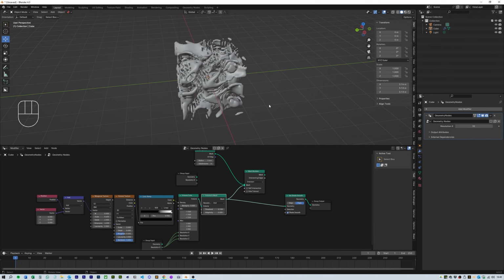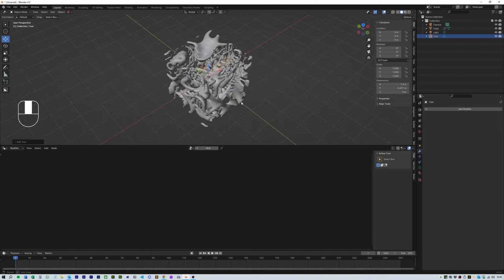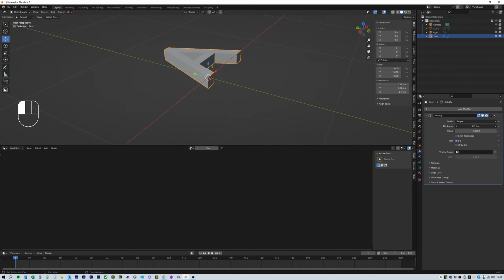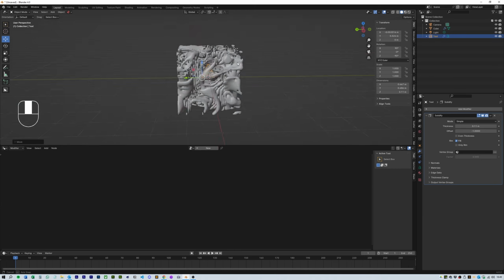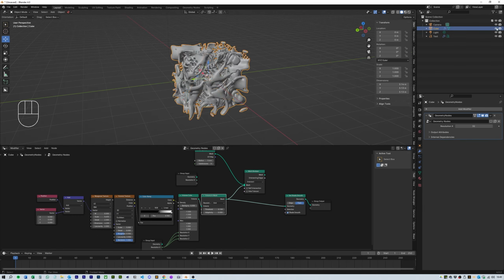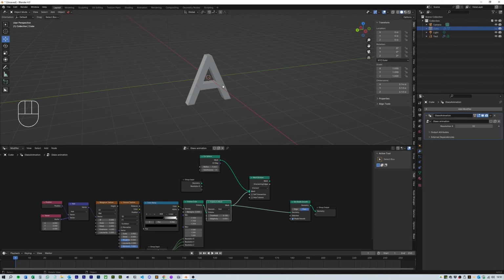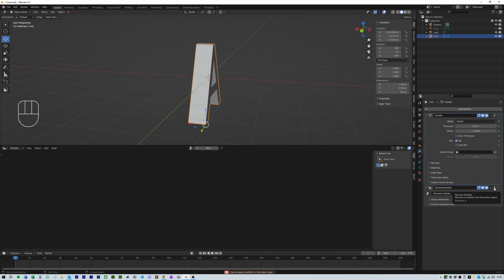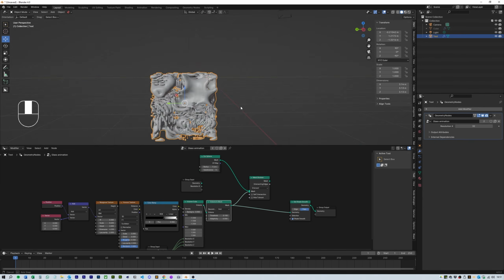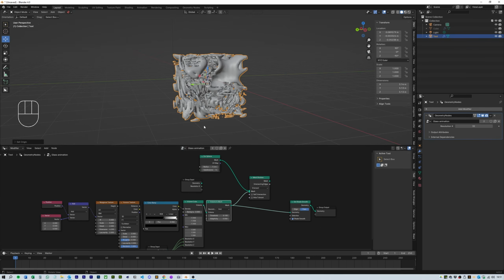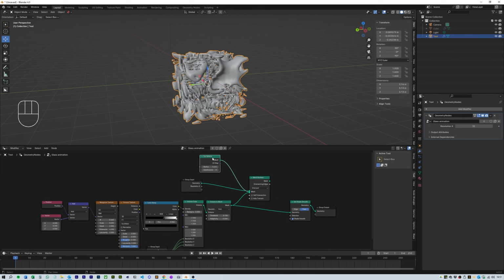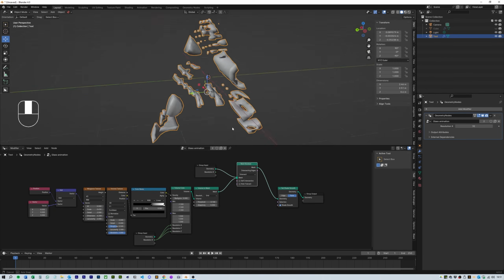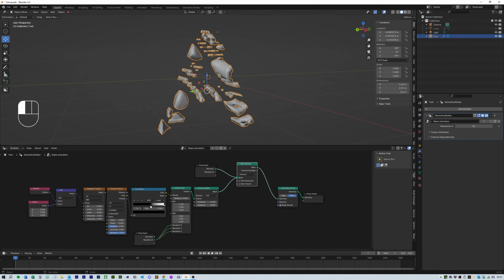Next I'm going to show you how to do it using text. So I add a text object and I'll choose the letter A. Then I add a solidify and position it where I'd like to see it within the cube. I have to do a few things though. I have to change the geometry's origin so that it's in the center of the text, and then I can simply add the geometry node setup that I previously made. I have to make sure also that I convert it to a mesh and that it doesn't have any modifiers on it. Now when I connect the geometry into the intersect boolean, you'll see that it cuts out the letter A. This will take a while to compute, so don't be scared if it takes 3 or 4 minutes to actually do the initial cutting. You can always use the color ramp to fix the final makeup of the geometry as well.